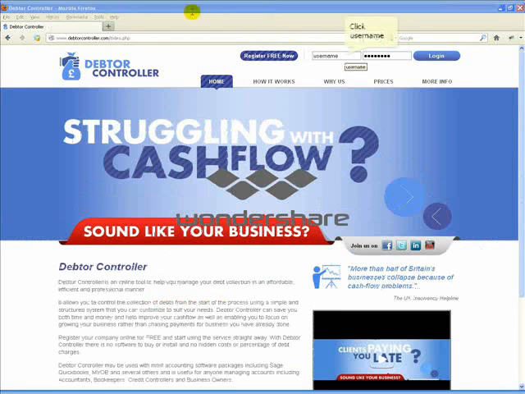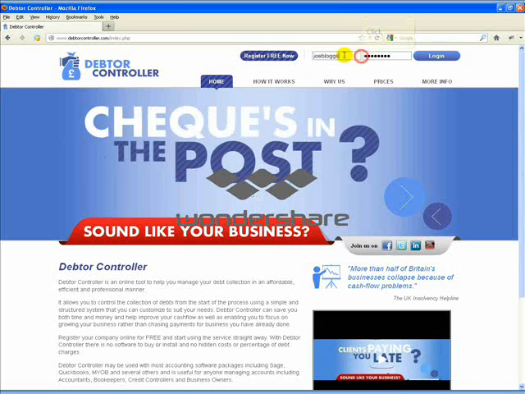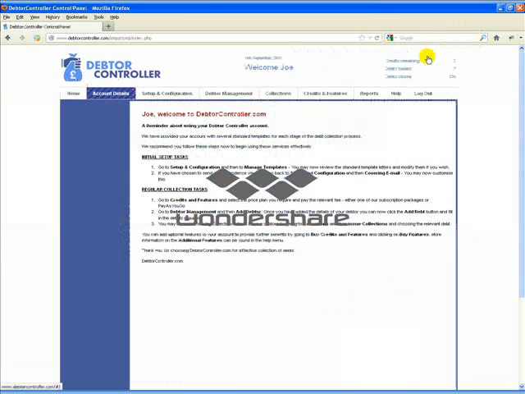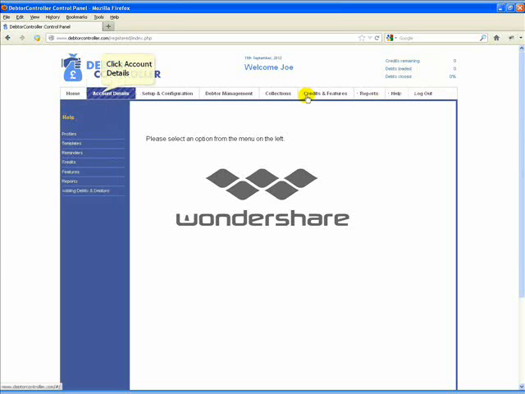Okay, so we've now completed the registration, and after receiving the email to see what my username and password are, I'm now logging in again from the top of the page, from the home page, and this is the control panel. First of all, you'll see some horizontal navigation near the top of the page, and I'm briefly scrolling through each of the different areas, and for each area you'll see some vertical navigation appearing on the left hand side relating to the top level navigation.